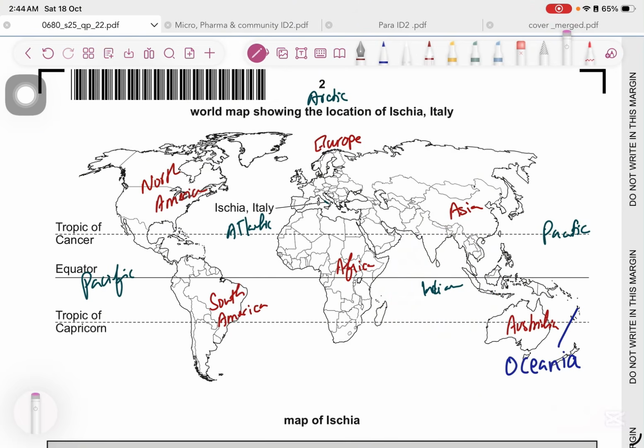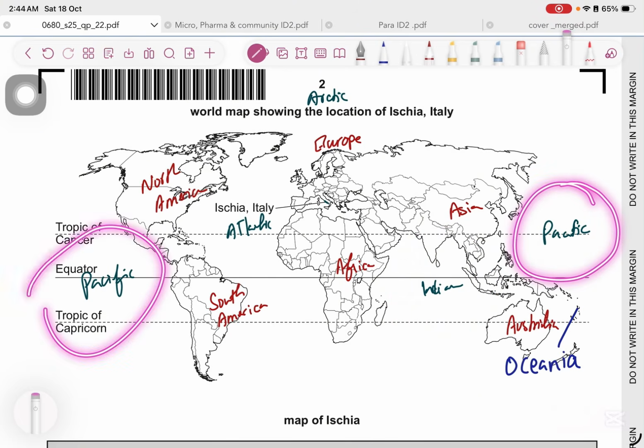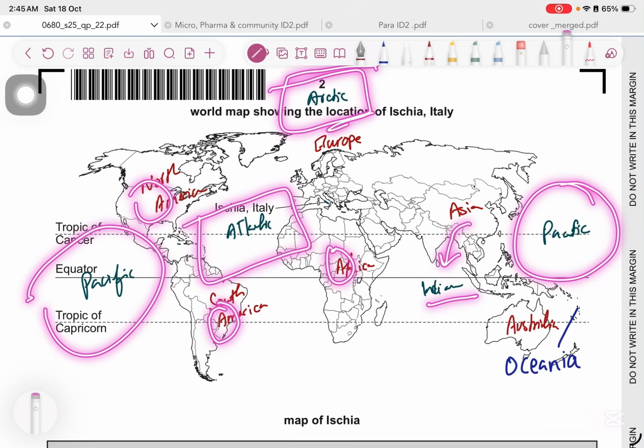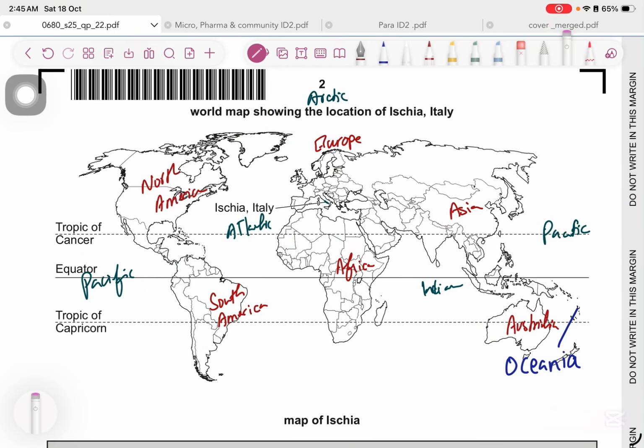The important ones: Pacific, right and left. And then we got a lot of A's, America, America, and Africa. So that's going to be Atlantic. And right below Asia, it's Indian. Okay, and you got another one, but you don't need to know this one too much. So it's okay if you skip it. Again, because I want you to leave the session and you have already learned the map by heart.